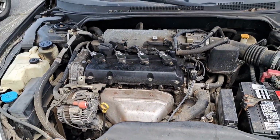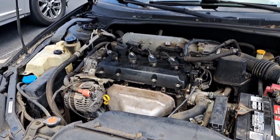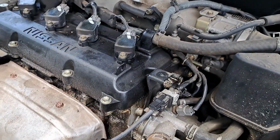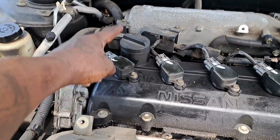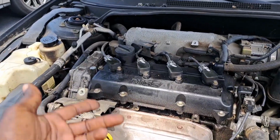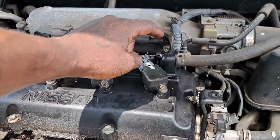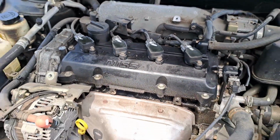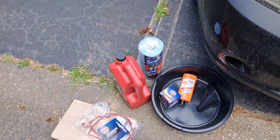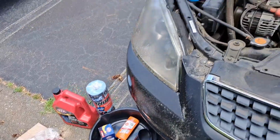She does have a long start. Now that could trigger because of the oil that's leaking. We got an oil leak around the valve cover gasket area, or the valve cover, and it's all the way around the motor. She said she had spark plugs changed out prior, but they noticed oil was all on the spark plugs, and that's due to the valve cover gaskets. It's actually the seals. I'm gonna check it, but may need a whole new cover on that thing. But change out the valve cover gaskets, new spark plugs, and we're gonna do the oil change. I'm doing a free oil change. All they have to do is pay for the supplies, and I'm gonna change it for her.